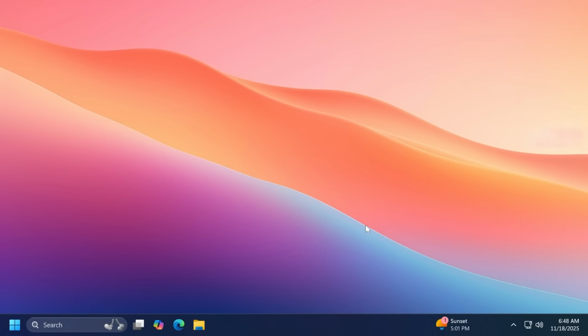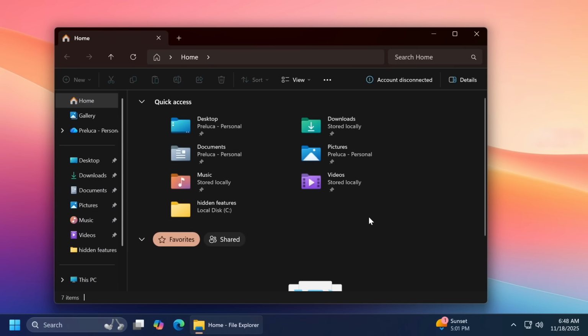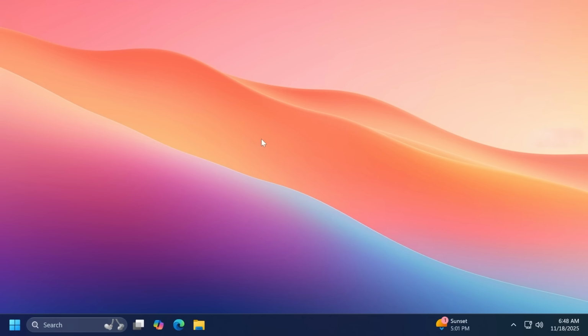And finally, related to the File Explorer, as part of the Copilot Plus PC experience, the File Explorer search box placeholder text has been updated to highlight the enhanced Windows search. And these are basically the new AI features that are only present for Copilot Plus PCs. Now let's move on to normal features for normal users and PCs.